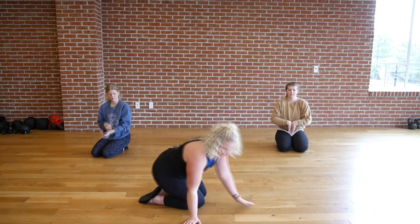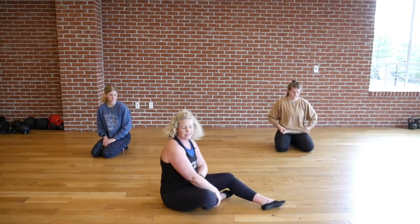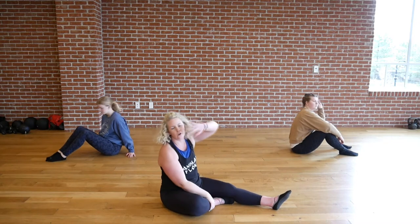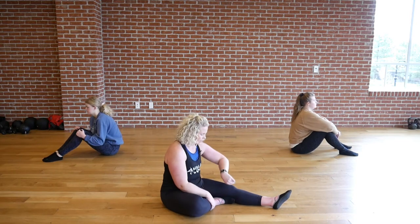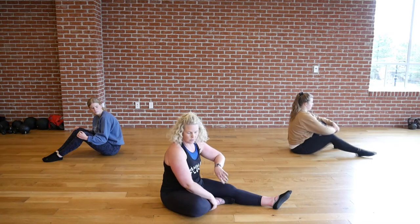Take a little breather. Then we're gonna do alternating crab reaches for 30 seconds. So for these, remember you can hold that top position where you're reaching up and over. You could hold that for a little bit longer if you want to. Sometimes that feels like a nice kind of stretch, kind of break. Okay, 10 seconds and then we'll start again.